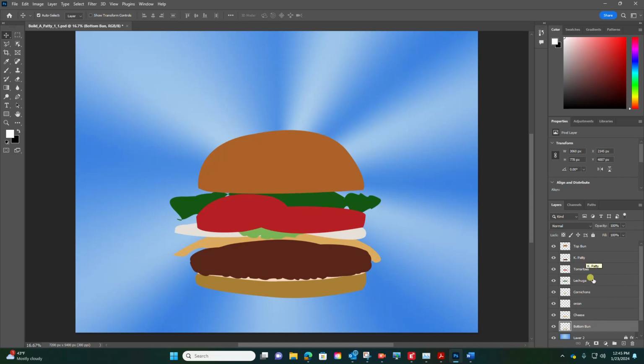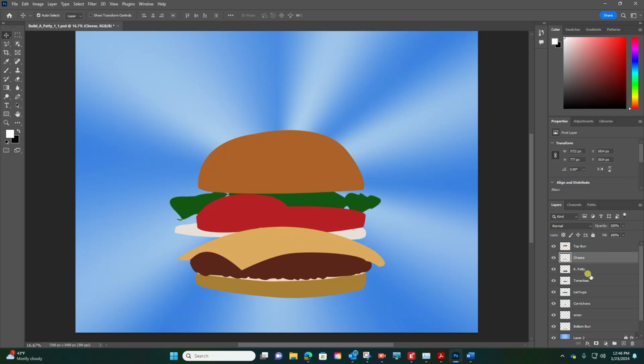The next thing that I notice is that my cheese needs to be in front of this patty, so that way the cheese overlays it. So I'm going to grab my cheese and bring it in front of my patty. This is already looking much better. Now I'm just going to readjust these things a little bit, just so they're sitting the way I would like them to look. So great. Now my bottom bun's done, my patty and my cheese are done.